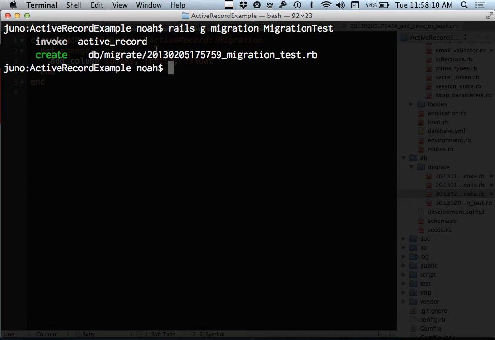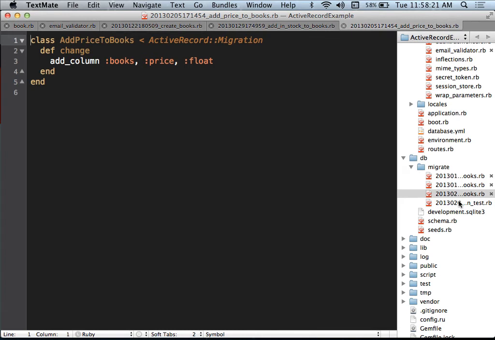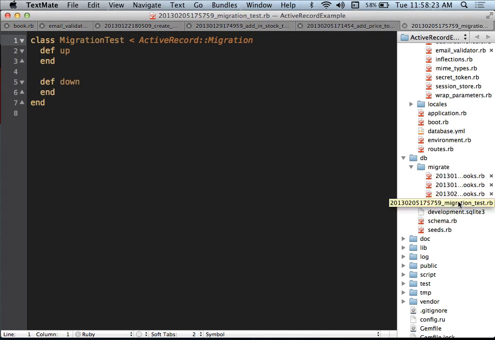You can see the name of the file that it created there with the timestamp on it, so it knows exactly when it was created and can get it to fall in the proper order if we ever rerun our migrations. If I go look at my new migration test file, in this case, because I didn't tell it what to do, it gave me the up and the down methods. So if I were to go in here and write specifically the changes I want to happen in the database, in the up method I would put in what I want to happen if we're evolving forward. In the down method I would say how to undo those changes.